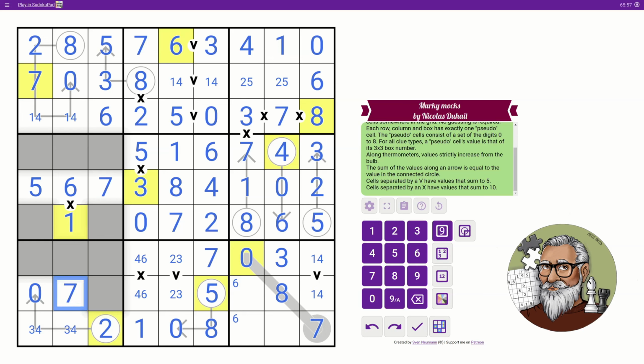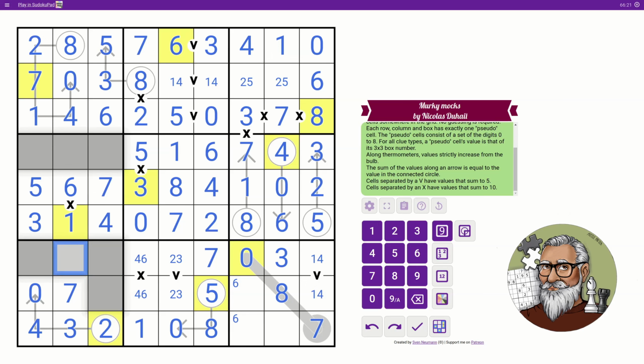All good. What am I missing in row 6? I'm missing a 3 and a 4. Right, 3, 4. That's all good as well. 3 gives me a 3 here and a 4, and this becomes a 1, and that's a 4. Right, so now I'm missing a 1 here. I don't know which one it is.